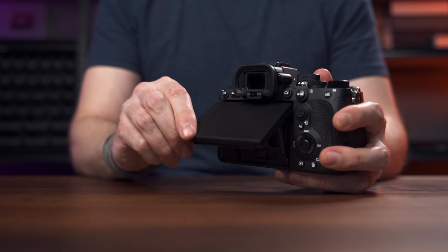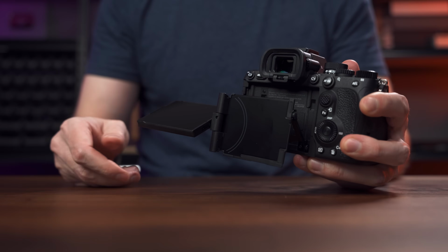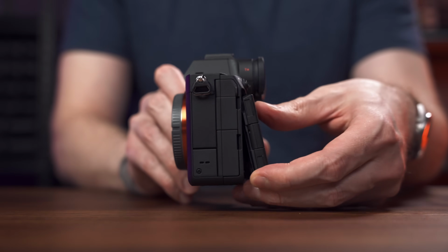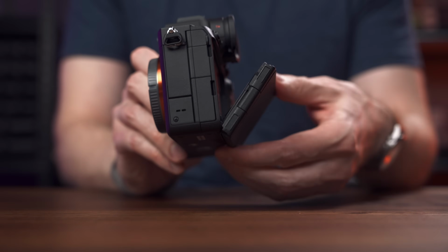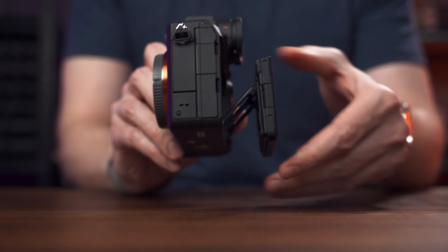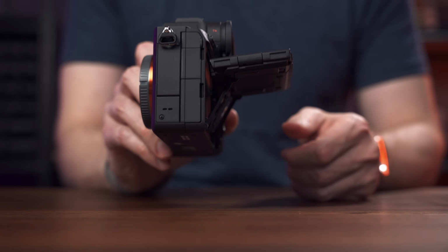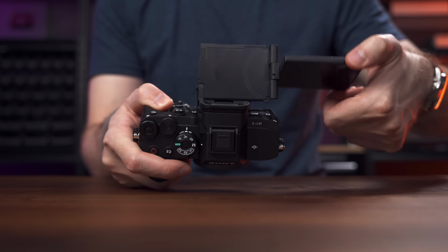It's like the Panasonic S1H screen in that it combines a tilt layer with a fully articulating one. However, unlike the S1H screen, this is much thinner and not only tilts up, but also down, which were the major drawbacks of that S1H display. In fact, this screen actually comes completely away from the body, not only improving its maximum tilt range, but helping with heat dissipation. And while away from the body, it's still sturdy enough to allow for easy rotation of the flip-out portion. It's truly outstanding, and I hope all future cameras from Sony use this mechanism moving forward.